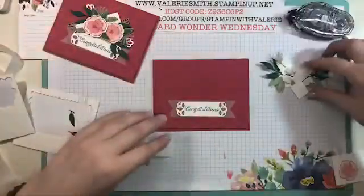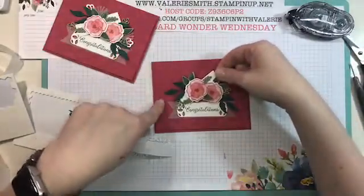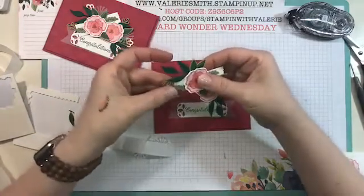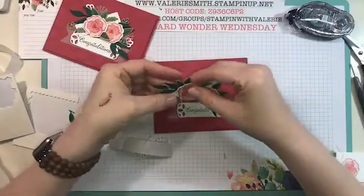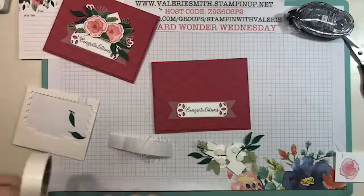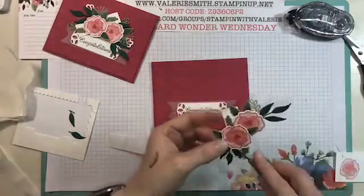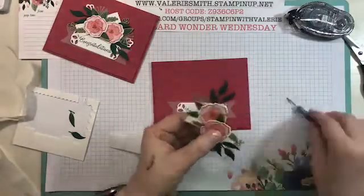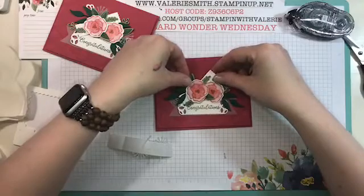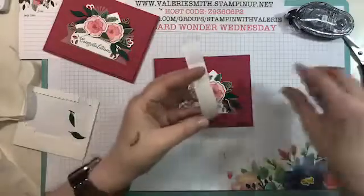Perfect. All right, now that we've got everything taken off from this, we're just gonna add this right to the front of the card. And I can't come down too far because my little, maybe if I turn him, he's with a glue dot. Let me put another glue dot under there and turn him just a little bit so he won't cover up the C. Then we can bring that down just a little bit. There we go. Now it can come down just a little bit more like that, just to go at the top of the banner.